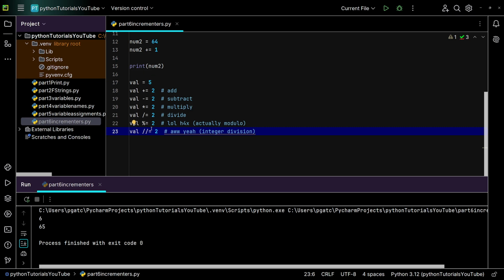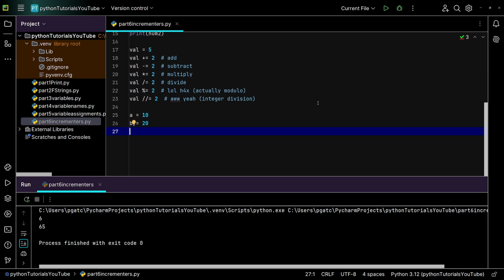Now, some people, of course, are sitting here saying, but what if I had 2 variables? Can I just add them together? Well, let's go ahead and play with that a little bit. Let me grab a variable called A, and I'll set this one to 10 this time. I'll create a variable called B. I'll set this one to 20 to keep it nice and simple. And of course, I want to take the variable C and make that a combination of A and B. Now, normally what you would say is, this is simple. I'll say C equals A plus B.